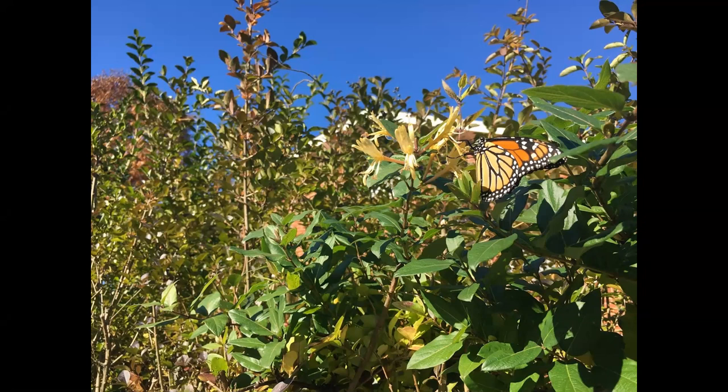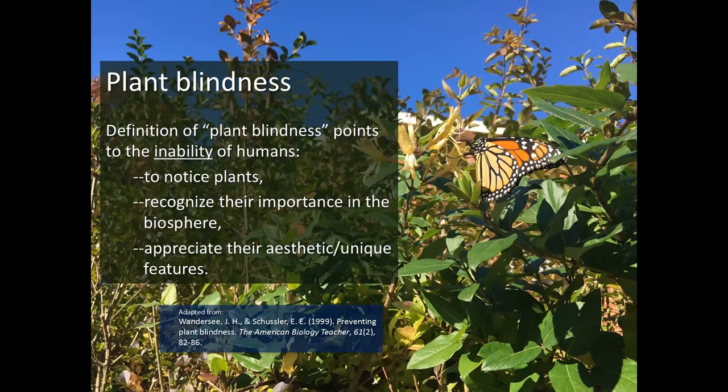I use this slide to convey this idea that we as humans have this inherent environmental bias, a bias where we relate to and pay more attention to animals than plants. And some of the botanists have coined a term for this. It's called plant blindness. And I bring this up especially for educators who haven't heard of it, because some people have this more than others. And so when you teach tree ID, you can really see it's a real challenge and a frustration for some people to look at plants.